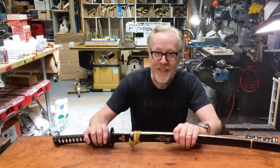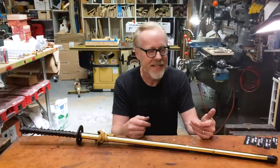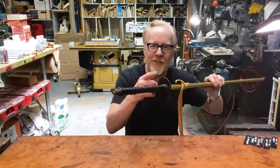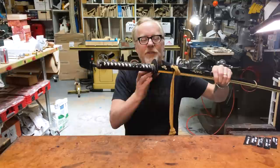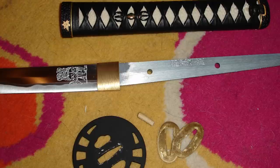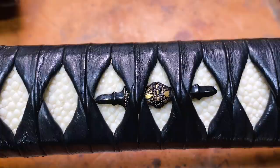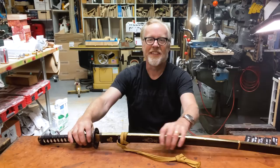So once Jason found the blade, it was time to order it, which meant that he had to basically figure out all of these aspects of ordering hardware in Japan and getting it over to Canada, eventually getting it to me. But as he started to do the research, he found catalog pieces with all of these — the little ring that goes underneath the guard, the tsuba, this little ring with the leaf detail on it. He found the catalog that sold these specific details that were the exact ones used on the sword. Then he found the company that made the little bronze menuki on both sides. This is a detail that very few replicas get even close to, but it goes even deeper than that.